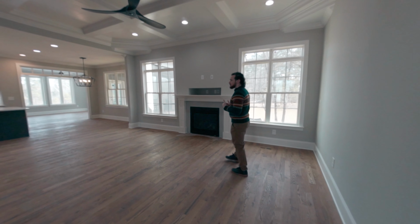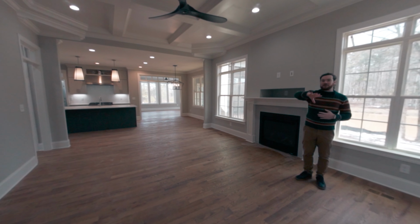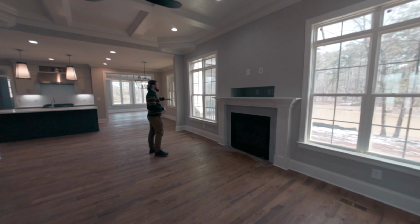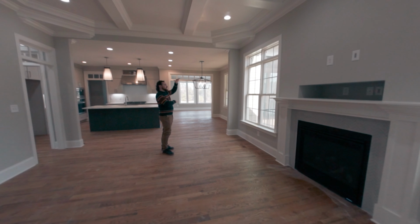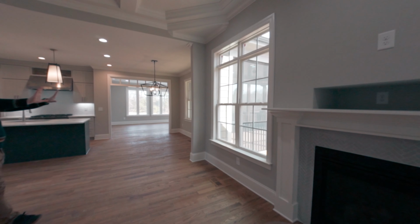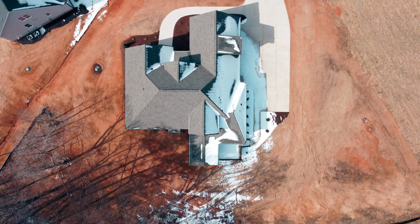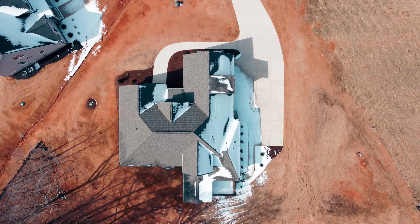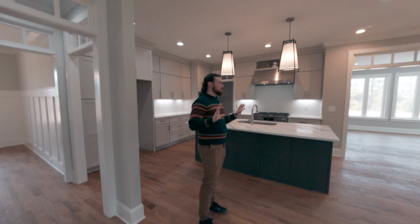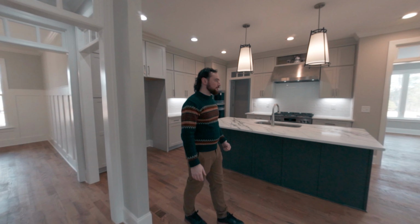And we're walking into the living room. So we're going to pass the staircase and the primary suite, which I'll show you in a second. But this is the living room area, and you have these extended windows that they put extra panels on the top to kind of give you the view of your backyard here. So one of the coolest things about this specific house is the lot that it's on, where you're at the very end of the neighborhood and you're overlooking this beautiful lake, and you don't really see any homes when you're in your backyard, so it has a very private feel.